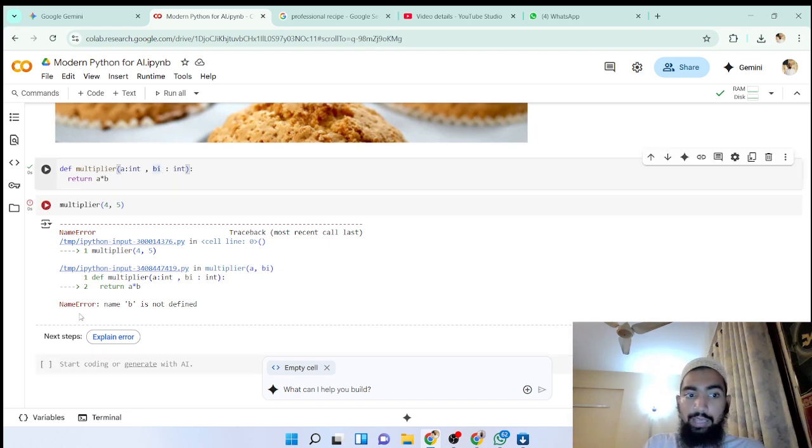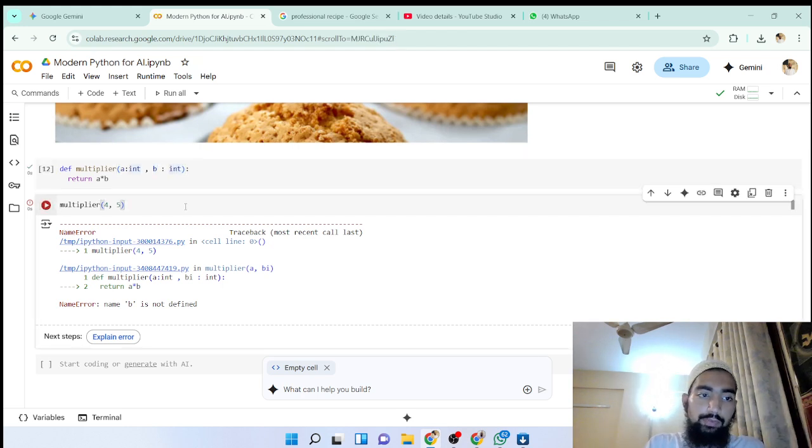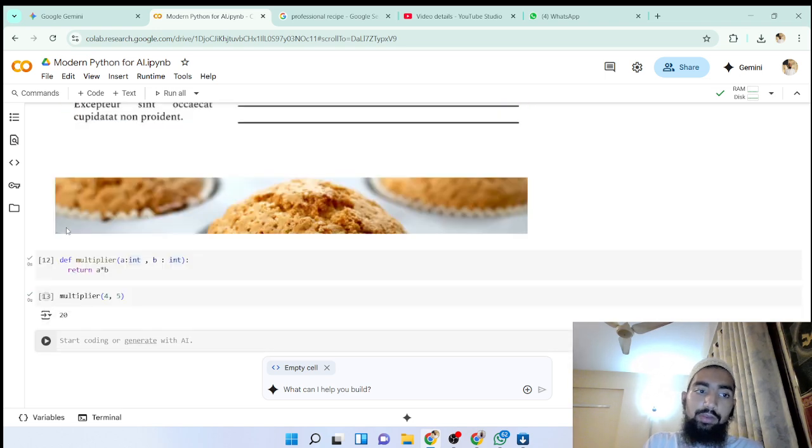Oh, we have studied in the previous lessons what a NameError is. See, I am using a variable here called b, but here I have made a mistake and called it by. So it is assuming that there is no variable called b. From where should I refer to it? So let's correct our mistake and do this again, where we have 20 returned as a good answer.